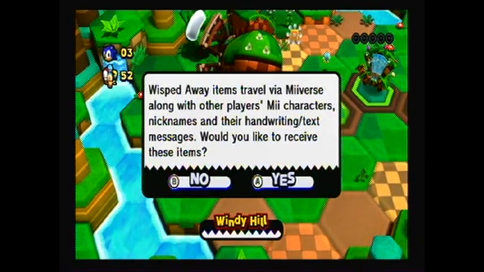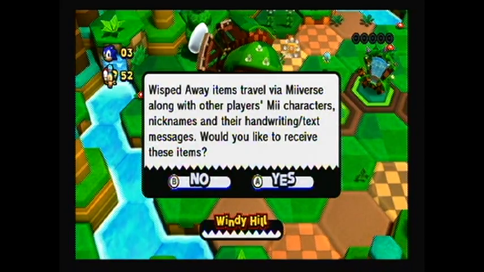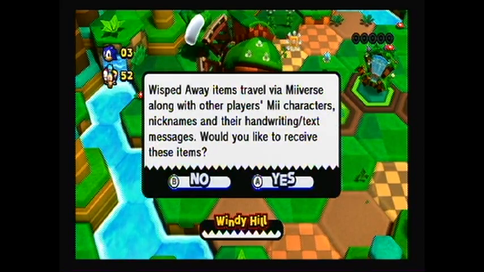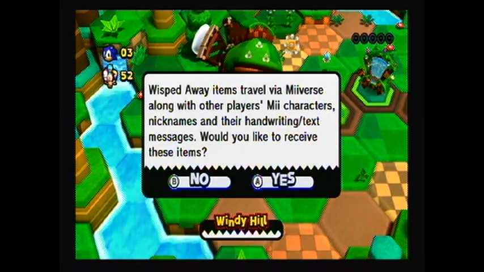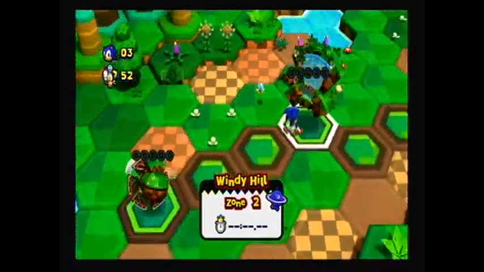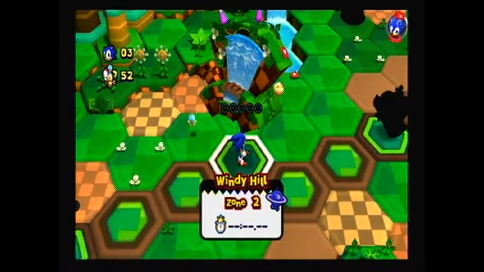Okay, two-player race. Oh. Whisked away items travel via Miiverse, along with other players, Mii characters, nicknames, and their handwriting text messages. Would you like to receive these items?